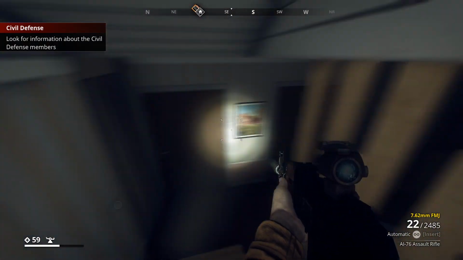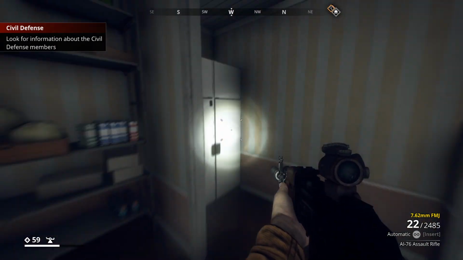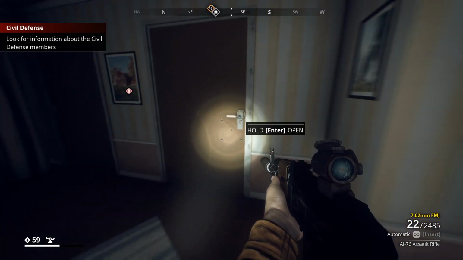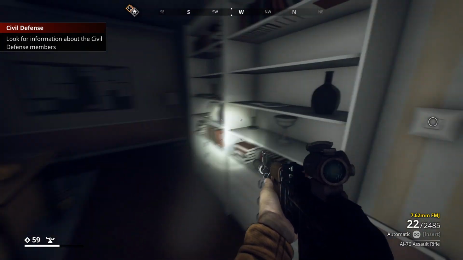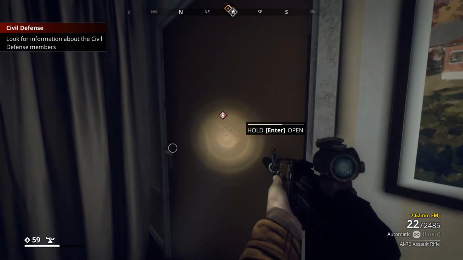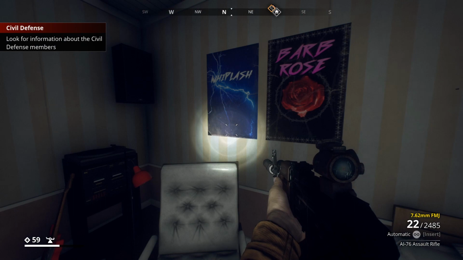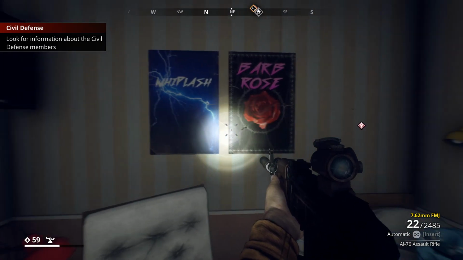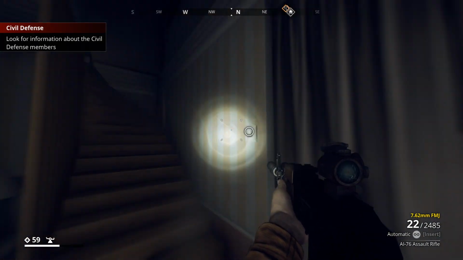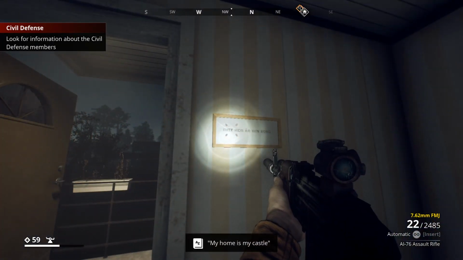Alright, let's go downstairs. All the foodstuffs. The apocalypse raid facilities is what these are, for people who've had to flee and leave their stuff behind. Nothing down here. Barbros and Whiplash. Sounds like 80s metal bands. Seems like nothing down this hallway. Well, that's a shame. My home is my castle.